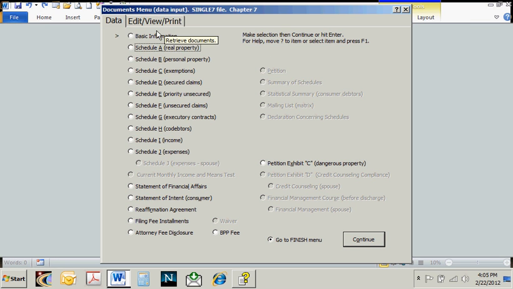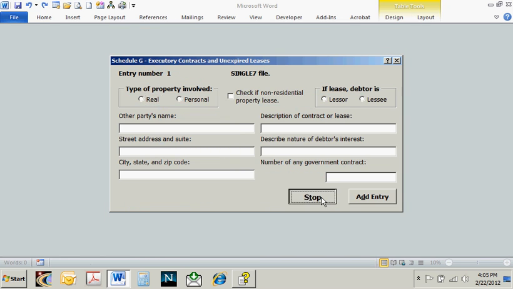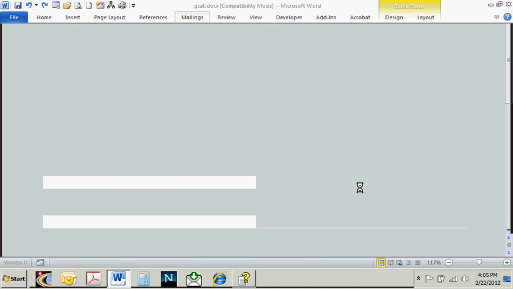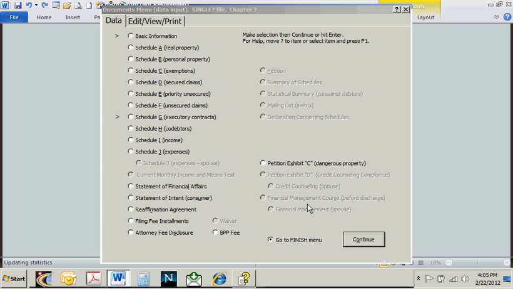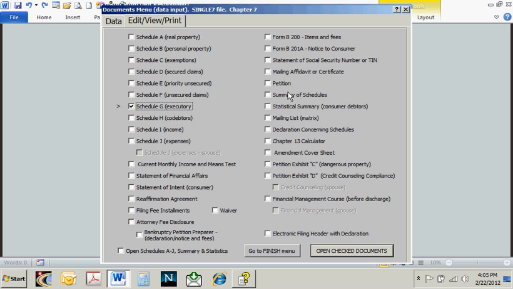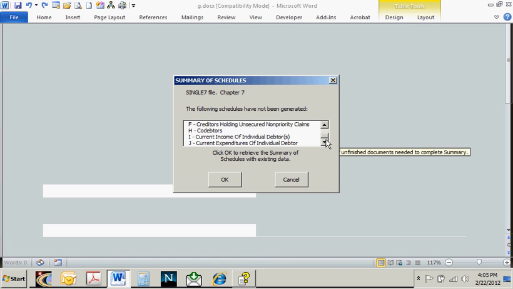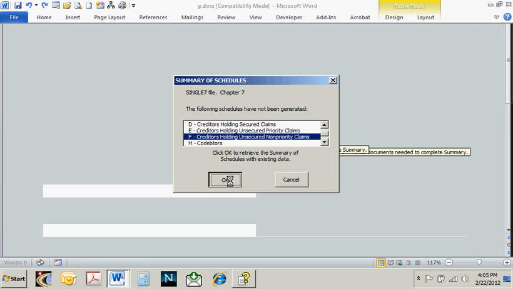So we'll restart the program by just clicking on the toolbar, and then here we'll do a blank form, and then show how it shows up on the summary. Close this. Bring this up to the screen, Schedule G and the summary of schedules. Then G will be, of course, marked. This indicates the items that are missing. See, G is not shown here. E, F, and then H. We'll bring it up regardless.